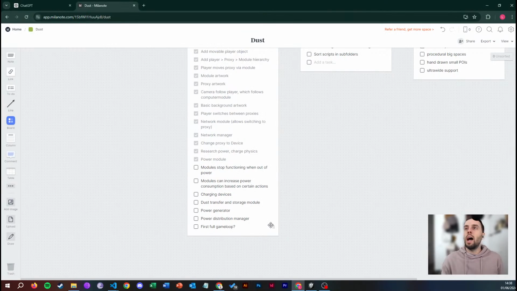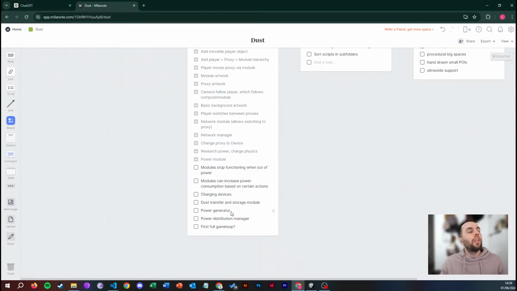And now I want to make sure that two important things happen with the power system. That is that if there is no more power, any module that relies on power, not necessarily every module that we're ever going to make, but in this case, most of them, should not work if there's no power. That includes the computer, the locomotion, and the network. Then we need to define them being powered or not, and some functions that those modules have should not work if you're not powered, and give us a warning somewhere, or maybe even just end the game because you did not manage to keep your device powered.